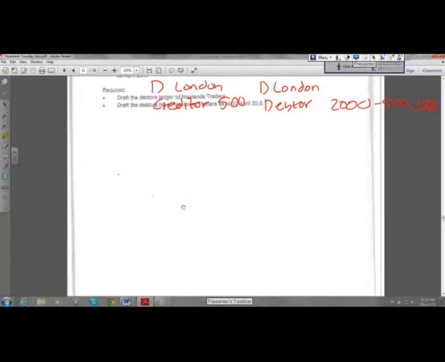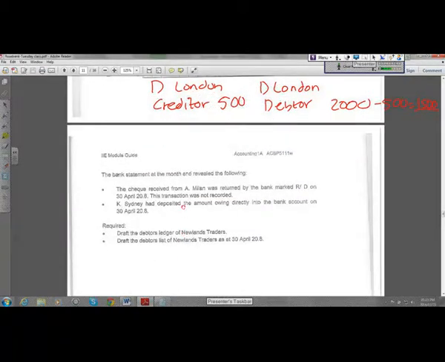Okay, so you see, by doing those two accounts, we're answering question number 1, the debtors ledger. In the debtors ledger, we are opening the accounts of the individual customers. So you must know that this answer we are providing is not the full answer. You will need to go and open the accounts of the remaining customers yourself. And remember, if there's anything you don't understand, you can let me know.